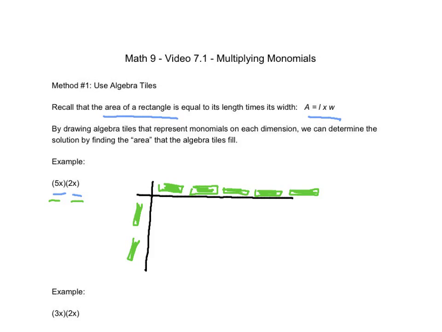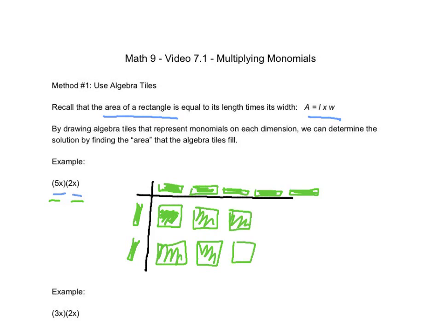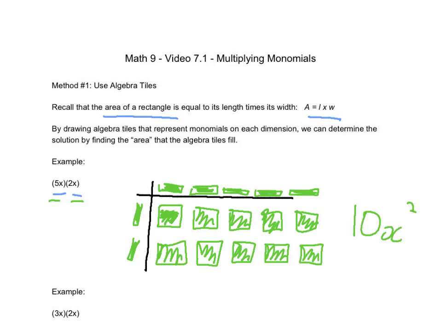Now, in order to fill this in, we're going to use shapes that fill in each one. A big square is going to fill in when I multiply together one x by another x. It's going to give us a big square, an x squared, and same thing for each of these, and you'll see that by the end we have one large rectangle made up of all of these x squareds, and that's going to be the answer to our statement. So we count up how many x squared tiles there are. We see that there's 10. Our answer is 10x squared. So the result of 5x times 2x gives us 10x squared.